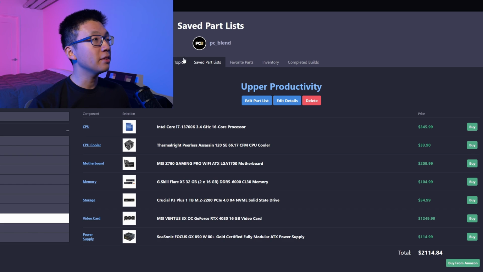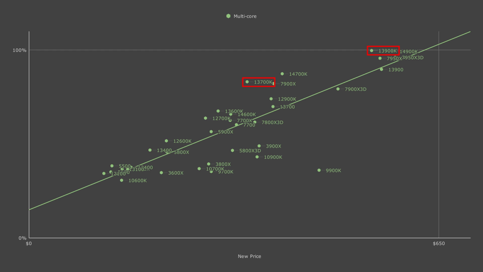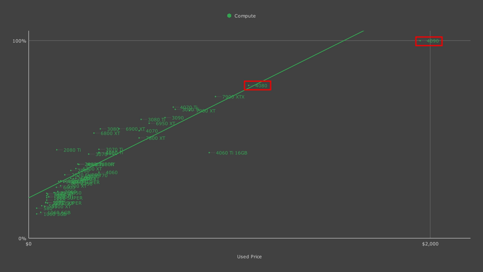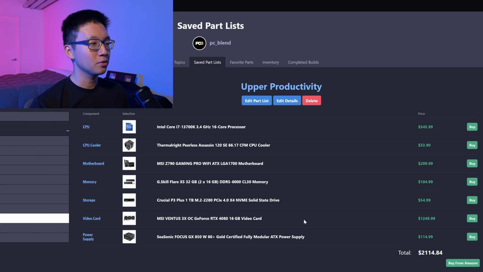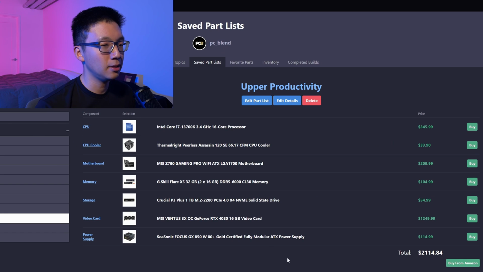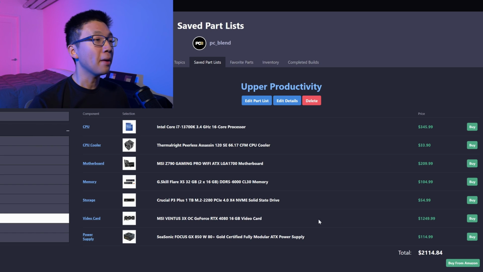Pushing the budget past $2,000, we're gonna be heading into our upper productivity starter kit. This time we're gonna go with the 13700K paired with the 4080. The only reason why I chose these two is just because they're one step down from the ultimate top end, right? It's one step down from the i9, one step down from the 4090. You don't want to go off the deep end, but you still want really high end performance. This is the starter kit for you. We've kept the 850 watt power supply, but you should probably consider a 1000 watt at this point if you bump up any of these components.